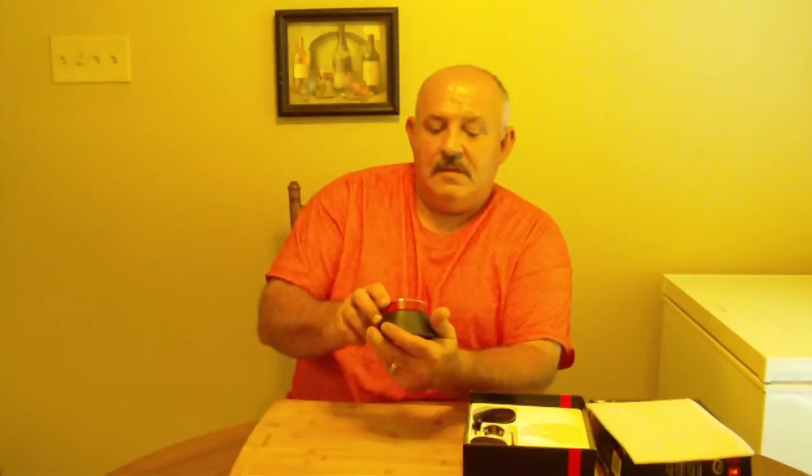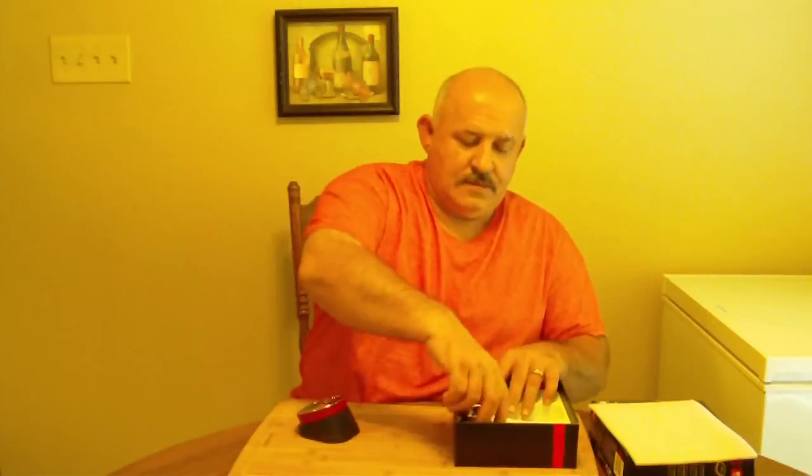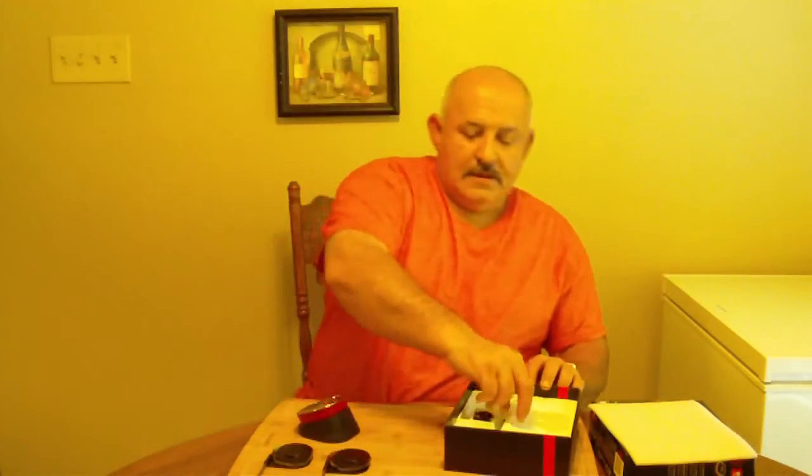It comes with a base. If you want to use it in the kitchen, sit it on the counter when you've got something on the stove, you can use the smaller part — that's where you put the back so it locks into place. Or you put it on the top if you want to set it down that way so you can see it when it comes on. It has a place for four probes, and these probes come with little holders, which is kind of cool — they're all color-coded, different colors. Those two probes come with it.